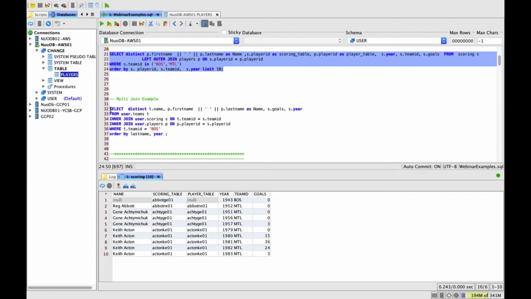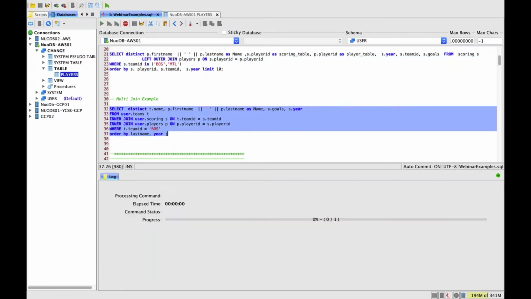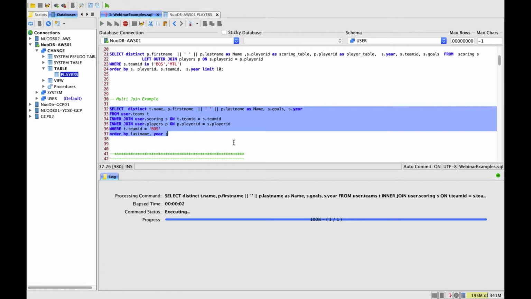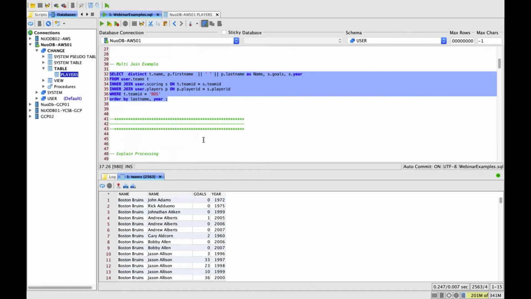A little more complexity to this, so let's run that. We'll execute. And there's our result, 2,500 rows. And I can also limit that as well. As you saw here, I did this on purpose to show you this functionality. I can do limitations on how many rows I want to retrieve.